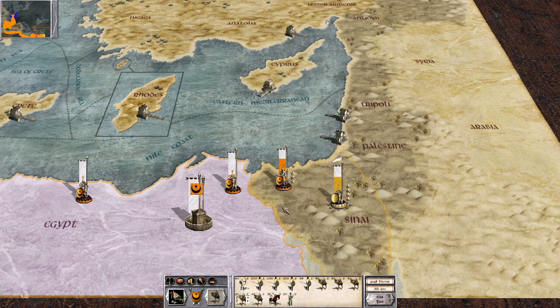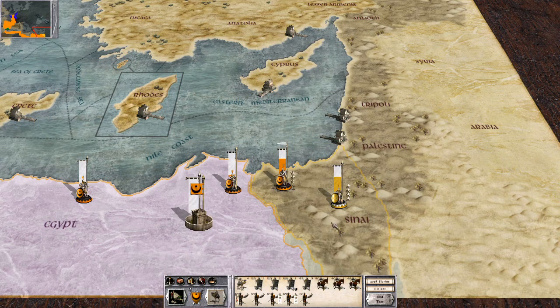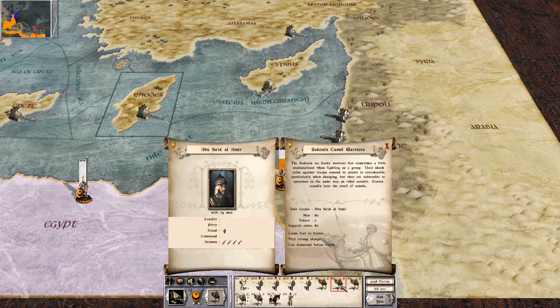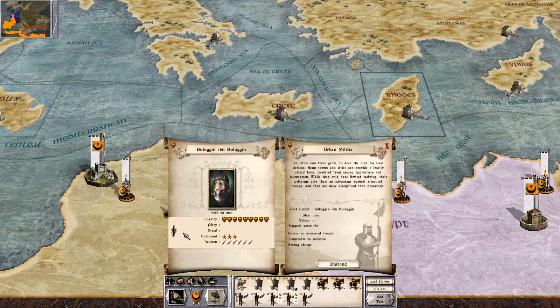So we essentially face 3 units of Nubian spearmen. Now my Almohad urban militia will go through them no problem. The concern is the camels. The enemy are led by quite a good general. My general is not quite as competent.